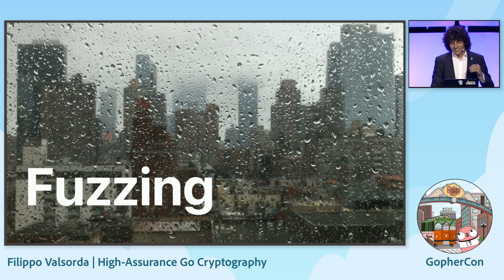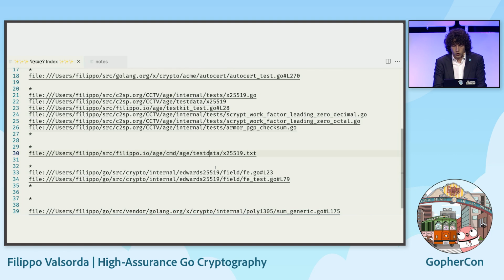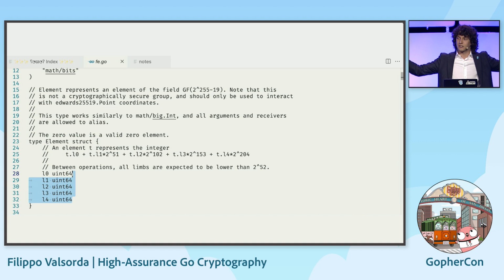The next technique is weighted fuzzers. So fuzzers are great, but they're also not particularly smart. They're going to just randomly throw stuff at the wall until something sticks sometimes. And for things like cryptography, they can't even do coverage guidance or patterns or dictionaries. So if you're fuzzing something like this, which is a large number that is so large that it spans 5 uint64s, there's no chance it will hit a specific value quickly.